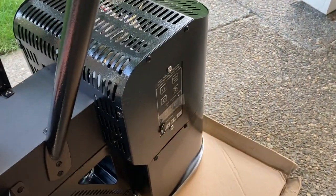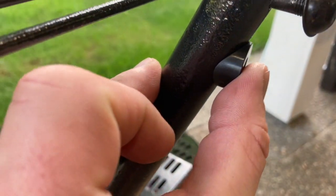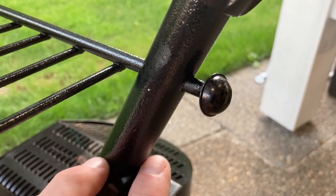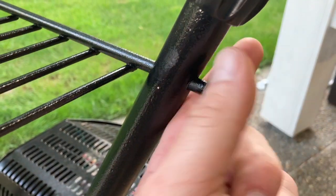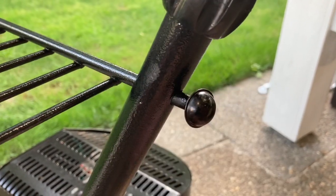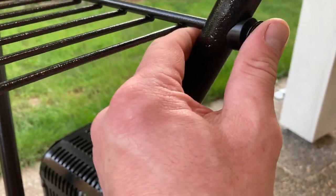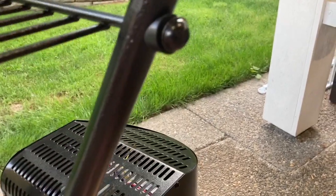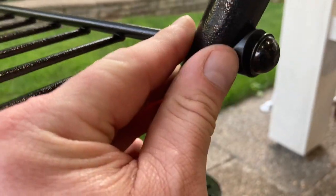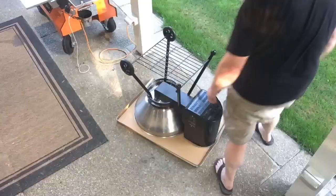I should have called. Or kind of went with my gut, but you can kind of see how they fit right here. I think they'll work up there, kind of fill up some of that gap. So again, just going to try to get these guys off. There are some replacement plastic ones in my package. But we'll try to bust these off and keep going. All right, so it's better. And they fit right along this guy here. But I can get one side flush, but the other side has a gap. So I'm just kind of leaving it here. Probably give them a call and see what I can find out.